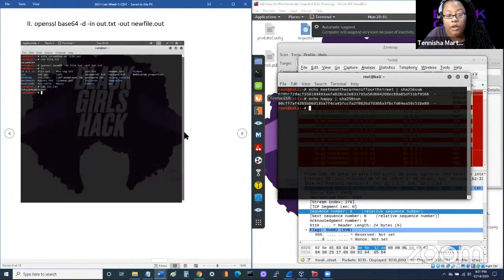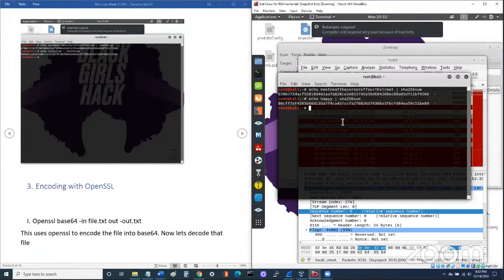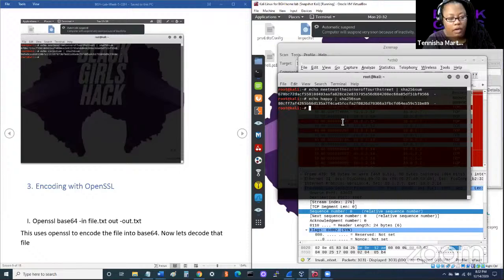All right, encoding with OpenSSL. Another way that you can do the encoding and the decoding is through the use of OpenSSL, right? So we're going to do, let's say, touch happy64. I'm going to copy this and put this into a file.